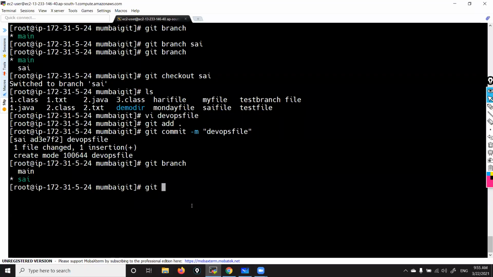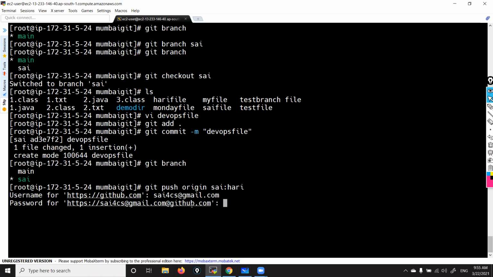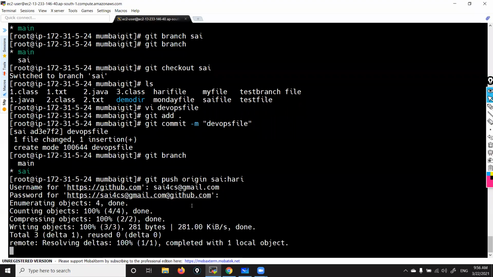So for that, git push origin, your current branch, that is Sai, colon, destination branch, that is Hari. Okay, Sai, that is current branch, colon, destination branch. Okay, enter. That's it.